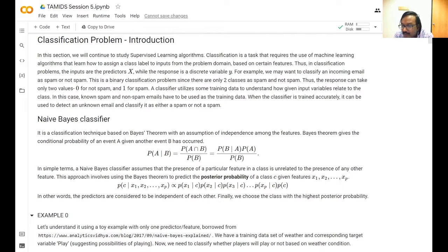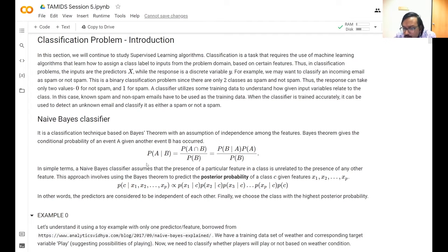Now, notice that if I flip the positions of A and B, that is, suppose I'm interested in finding the probability that event B happens, given that event A, then the formula changes to probability of B given A is equal to probability of B intersection A divided by probability of A, because I simply interchange the roles of A and B. But since probability of A intersection B is, well, same as probability of B intersection A, I can write probability of A intersection B as probability of B given A times probability of A. And the denominator remains the same.